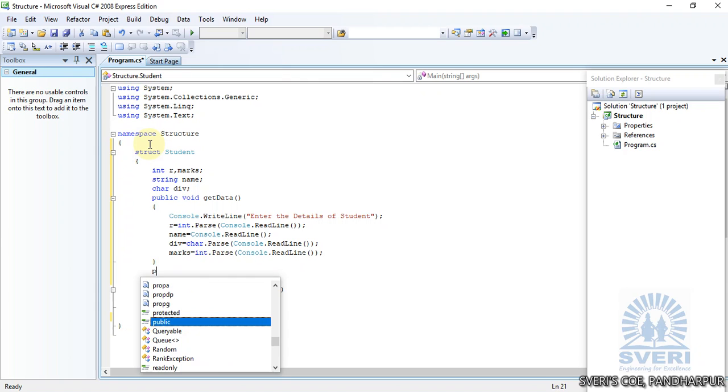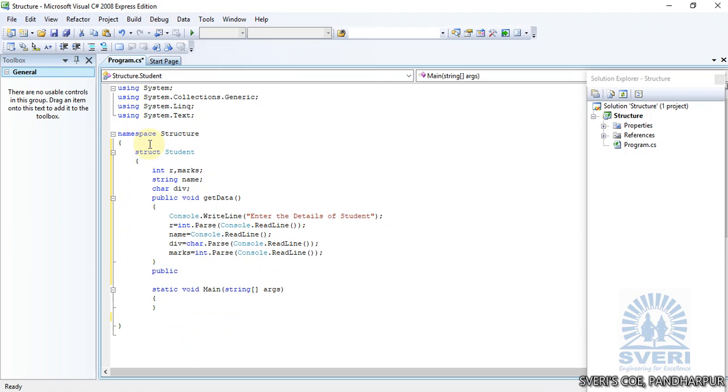Then we'll take one more method inside the structure with the return type void to display the information.